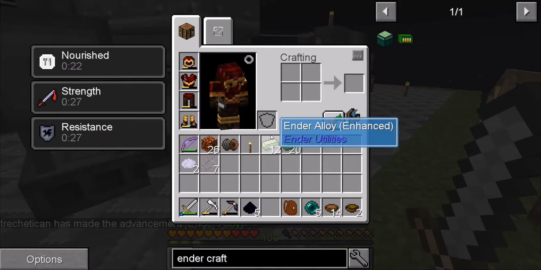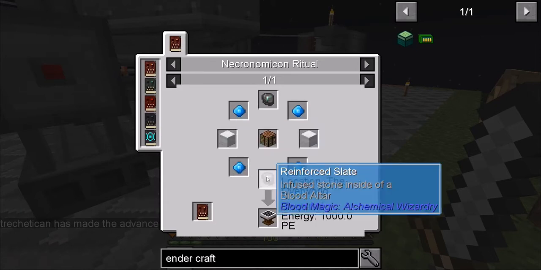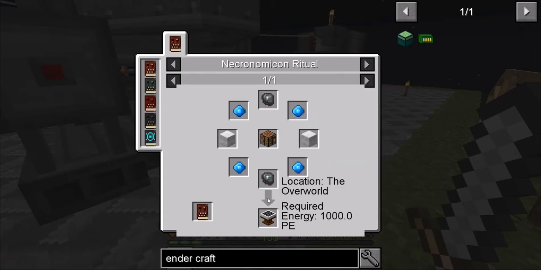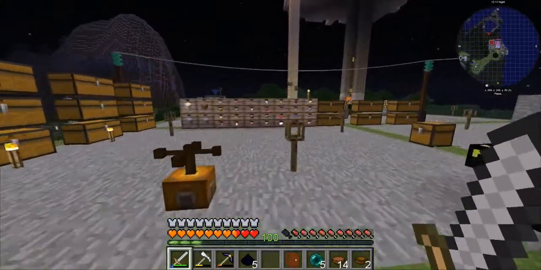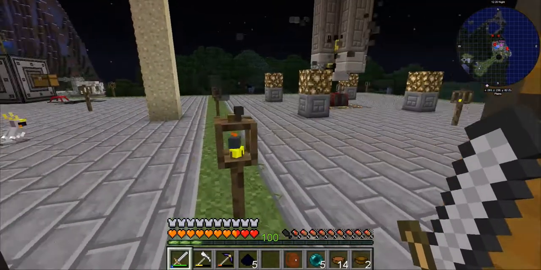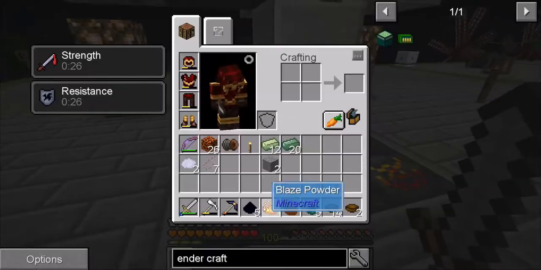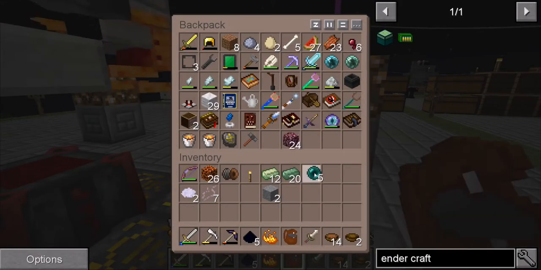And we also need another luminous crafting table. Needs reinforced slate. Reinforced is the first one, is it? No, second one. So we need a couple of pieces of stone, because I seriously doubt I'll have any slates lying about. Let's get out my dagger of sacrifice.